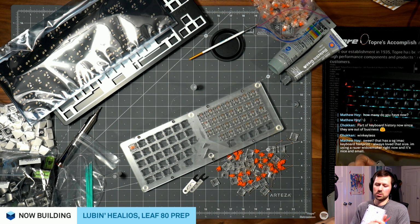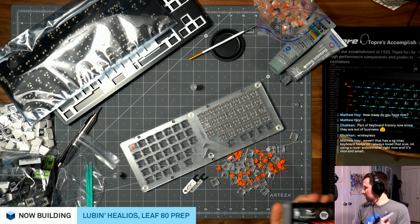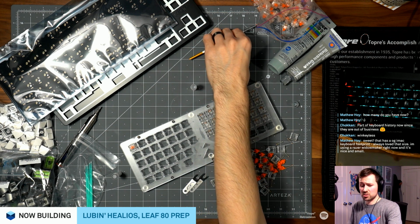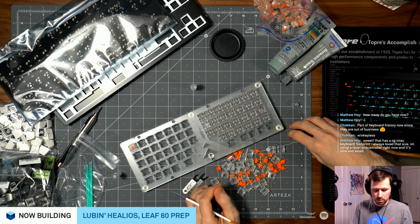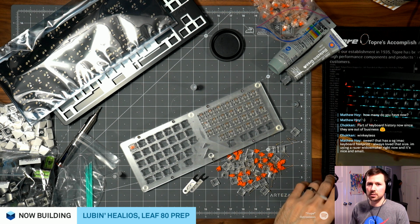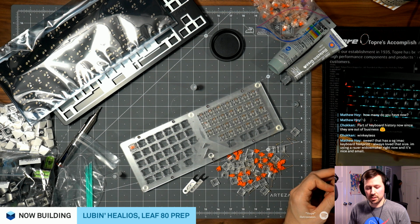God, this keyboard's dirty. Holy mackerel. Yuck. Anyway, that sucks. I'm sorry to hear that. It definitely was a slow place to order parts from. I guess he was having to have the acrylic and stuff built or made every time for every order, but you would order from Healios, and in the US at least, you would get it 4 months later, 3 months later. Compared to a group buy, it's faster, but it was a point of sale system, and it felt like a group buy, which is a little strange.